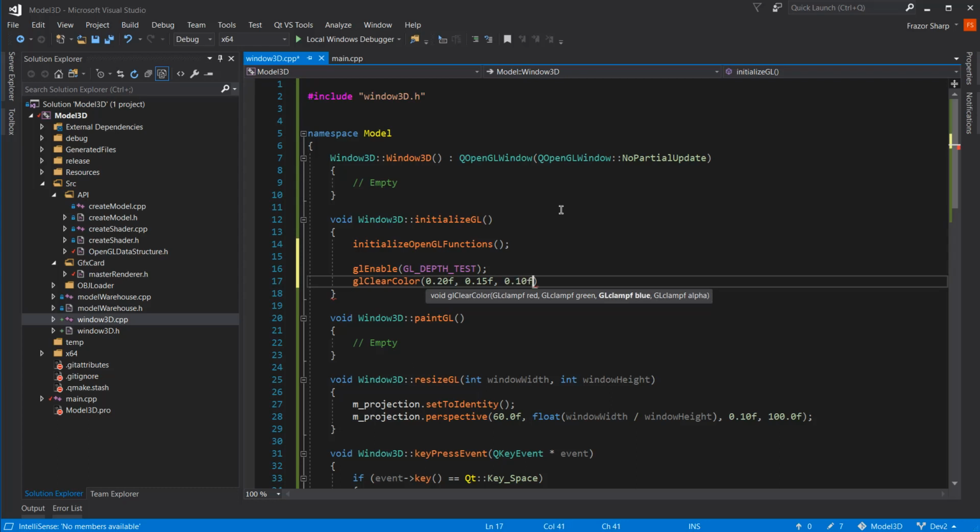So 20%, 15%, 10% on RGB. And 1.0f for 100% alpha, please. I think of them as percentages, so the zeros aren't needed, but it's just one of those things.